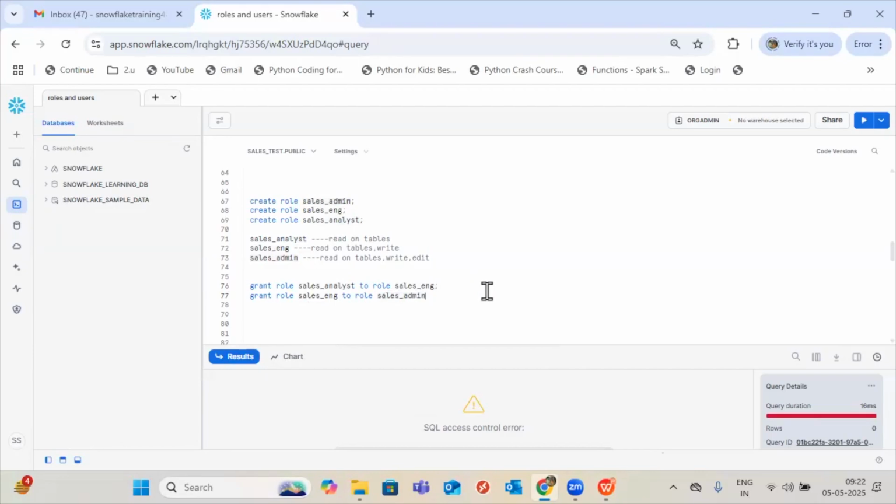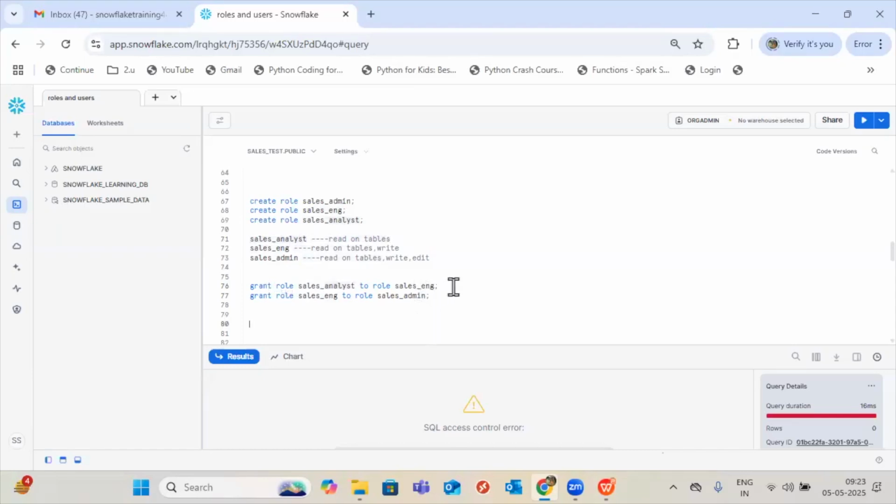So with this option, if you run these particular queries the first time, only one time, then whatever privileges you give, they will automatically be added to sales engineer, and sales engineer privileges will automatically be added to admin. So the read on tables option, you do not need to provide individually for all the roles. If you provide it to only one basic role, it will pass on automatically.